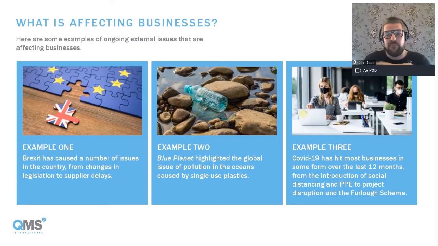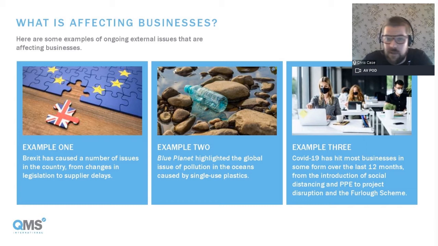Right. So this is the bit where now we're really going to talk specifically into some examples of external issues and hopefully how they've impacted you both professionally and personally. And I think maybe one of the 3 issues at least will have affected everyone here, making an assumption, whether it be good or bad. But these are examples of factors or issues that are affecting businesses today.